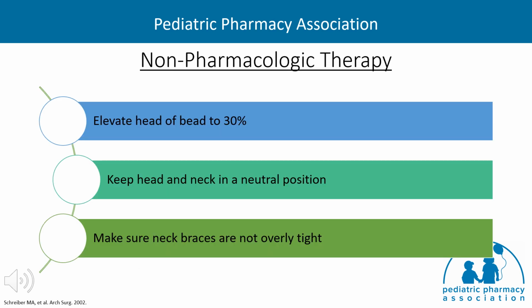In addition to the pharmacologic therapy that we will go over, there is non-pharmacologic therapy that we want to make sure we are providing for our patient. The first is to elevate the head of the bed to 30 degrees, as well as keep the head and neck in a neutral position. And then if they have a neck brace, ensuring that it's not overly tight.